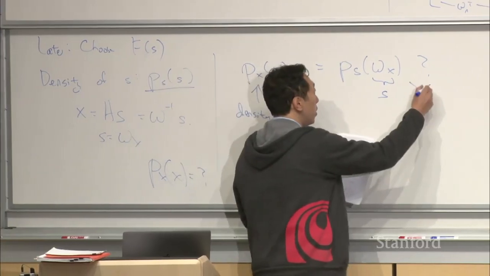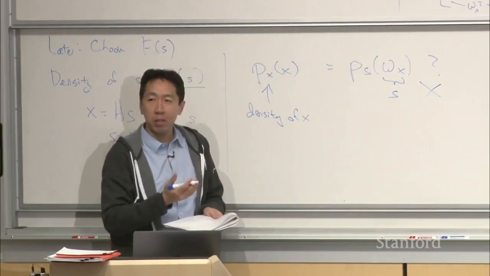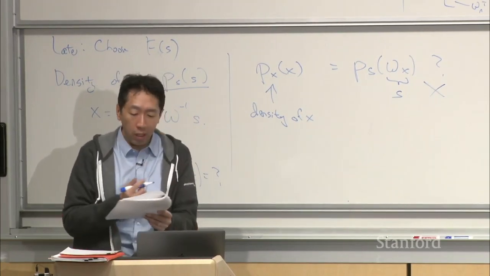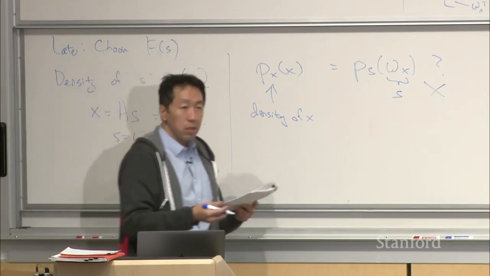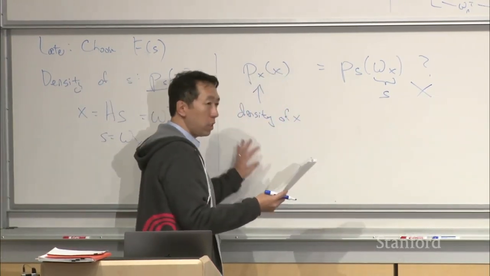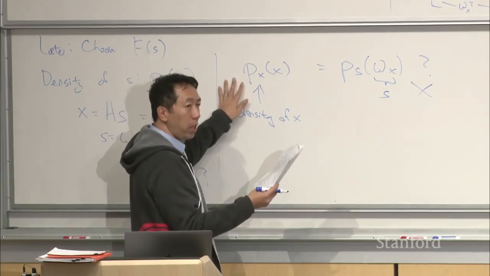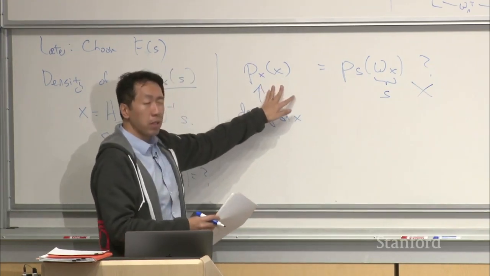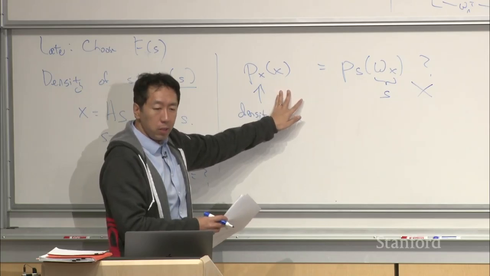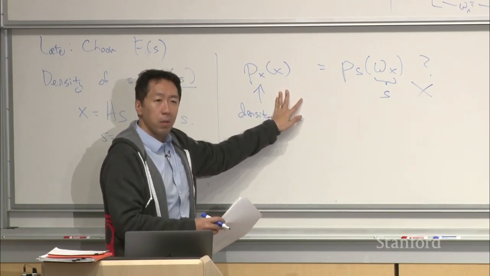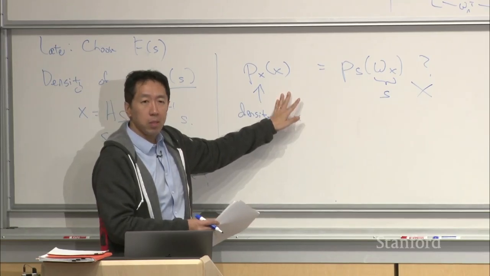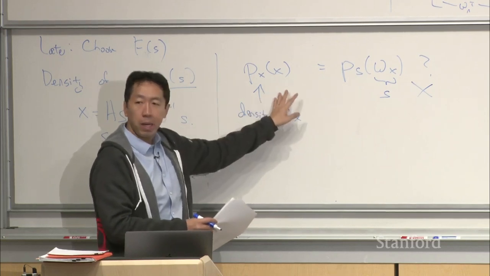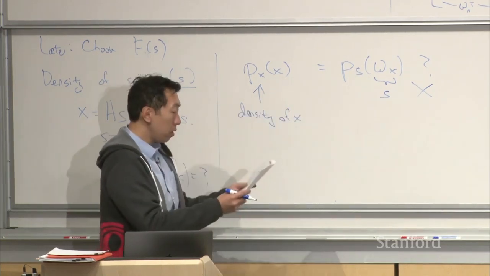It turns out this is incorrect. This works for probability mass functions, for discrete probability distributions that take on discrete values, but this is actually incorrect for continuous probability densities. So let me show an illustration, and we'll go back to derive a correct way of computing the density of x. We want the density of x because when you get the training set, you only get to observe x. And so for finding a maximum likelihood estimate of the parameters, you need to know the density of x. You choose the parameters W to maximize the likelihood. So that's what we want to compute, the density of x.